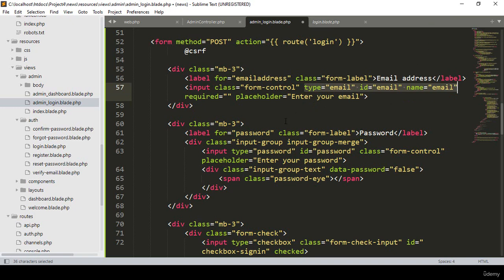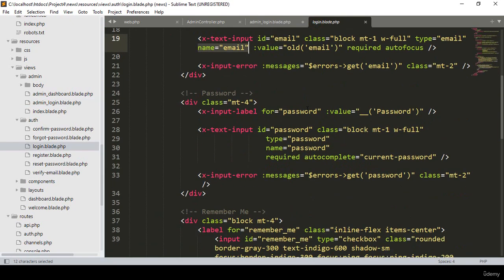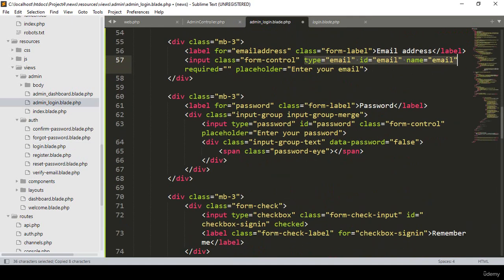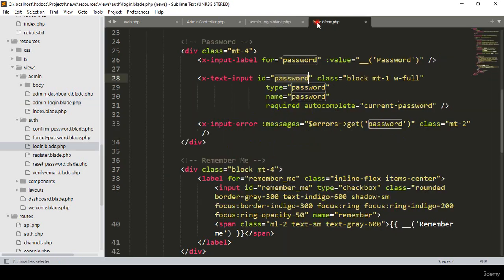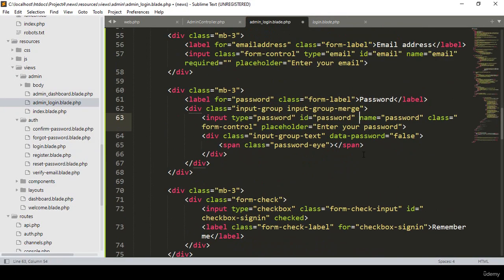Okay, so also now I want to do the same things for the password. For the password here, if you go, you can see the type will be needed, ID will be needed, name will be needed. So now I want to take our ID. If you go, that is also the password input field, ID as password, type as password. Only now I want to take the name. The name will be password. I copy it from our main one, and here I want to paste it. Friend, that's all you have to do.